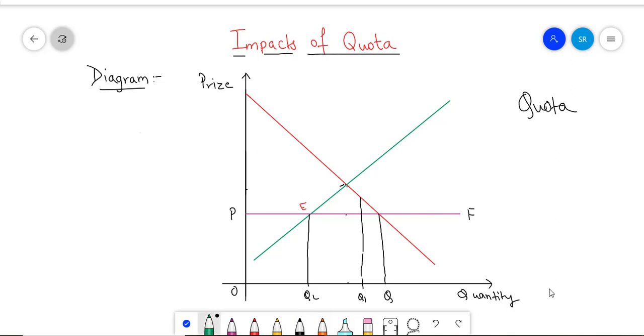We can clearly see that the unavailability of goods, that is, earlier the domestic demand was up to Q. However, irrespective of the higher demand, as quantity is restricted, this leads to an excess demand which would give an upward push to the prices. The new prices will be P1.